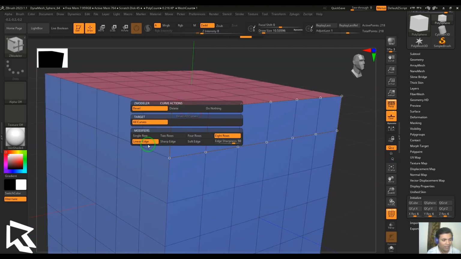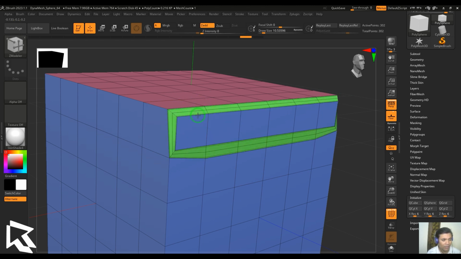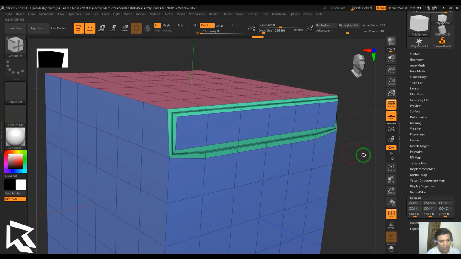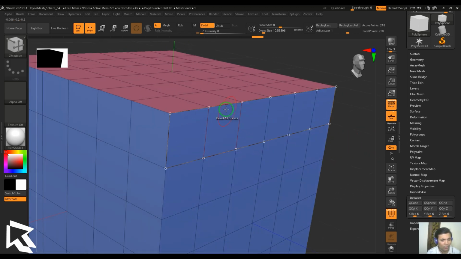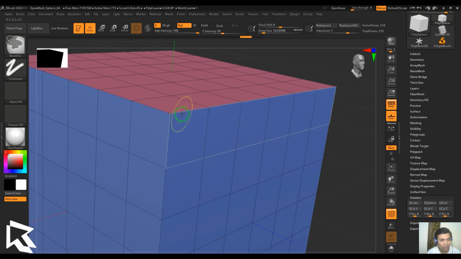And you could see that 8 lines were added. While I'm adding that, you've got Linear edge, which is creating a uniform spacing between these edges. I can choose the Sharp edge where the edges are pushed towards the corner. Then we have Soft edge where the edges are pushed to the center, giving you different amounts of roundness where the bevel is happening while you apply the subdivision to the model. You can also choose different edge sharpness, which generally controls how these edges should be spaced between those divisions.